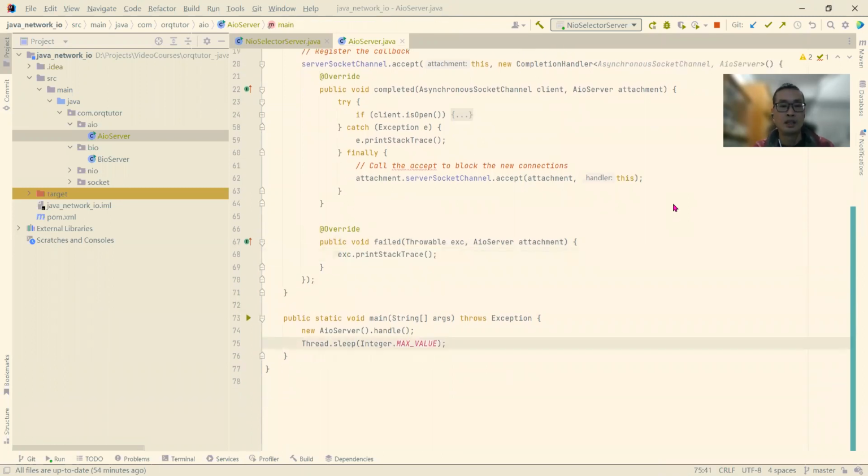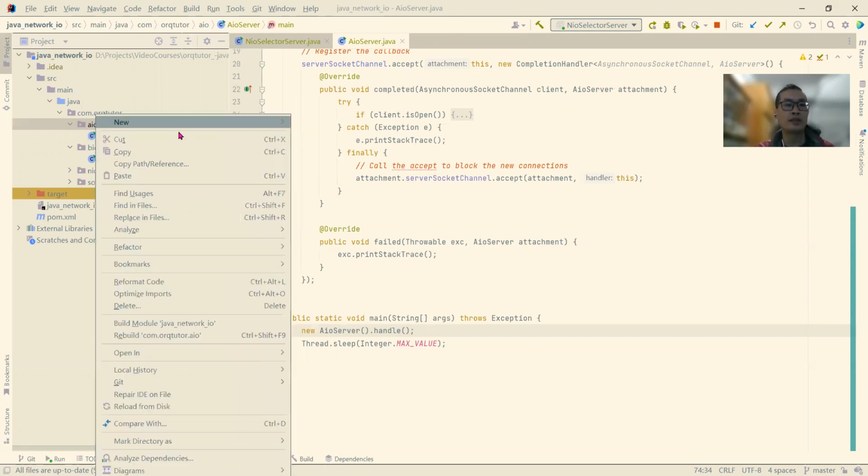For the main method on line 75, we put our thread to sleep so that our server can stay up and running to handle the requests.